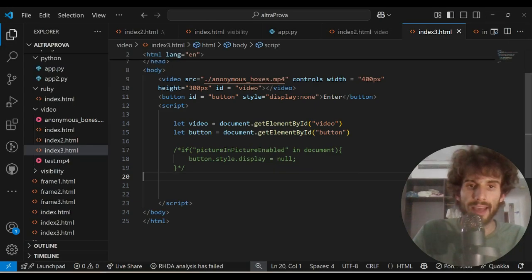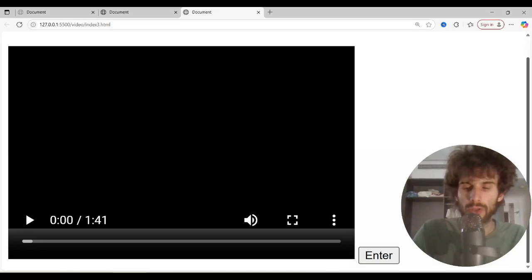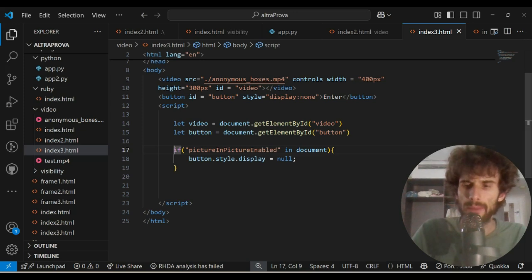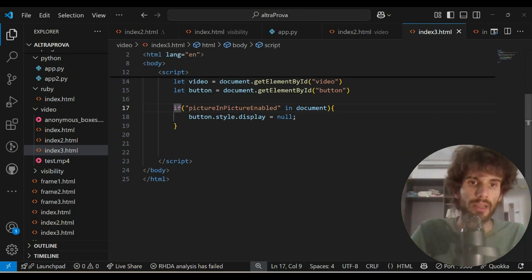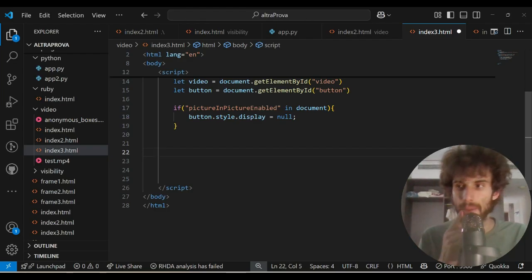As you can see, there is no button, of course, and if I toggle this back up, the button is shown, because it seems that on Microsoft Edge this functionality is supported. Maybe not in Firefox anyway. As I said, it's not really important to check these tables for this scenario.